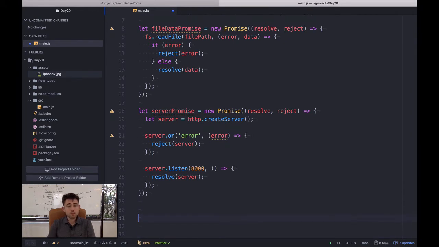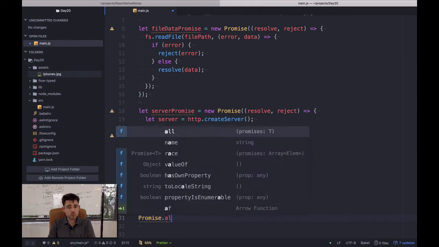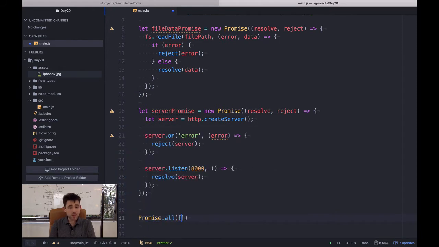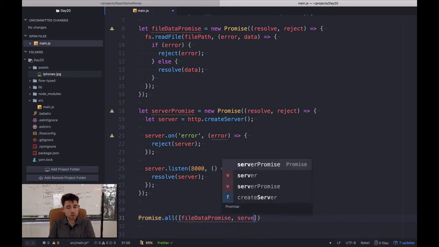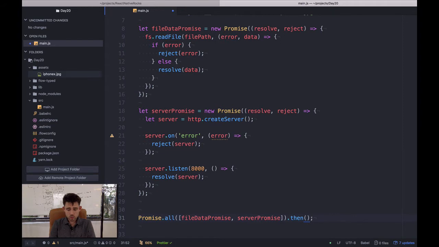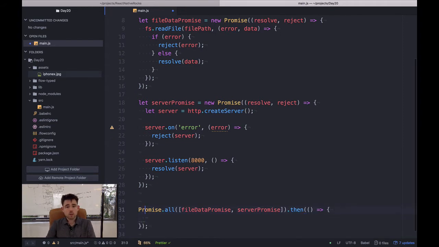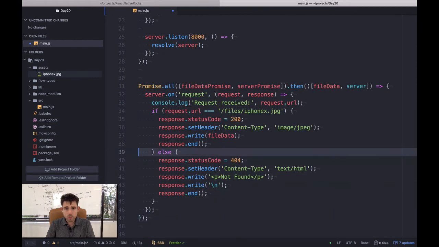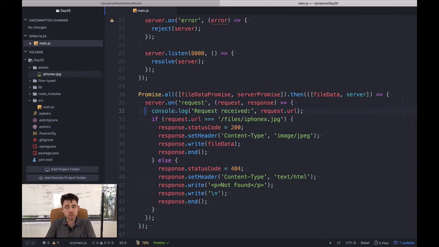Now, I guess at this point, I just do promise.all, and I have to pass in an array of 2 promises, right? And then inside of here, I can destructure the file data and the server. And then inside of here, I can attach my request event listener to the server.